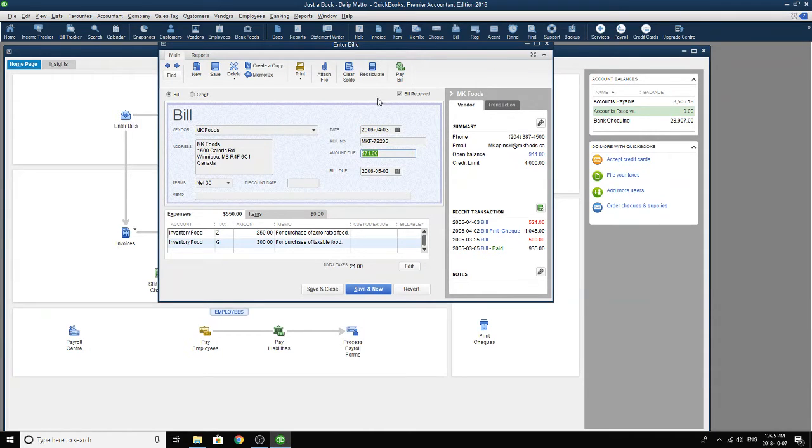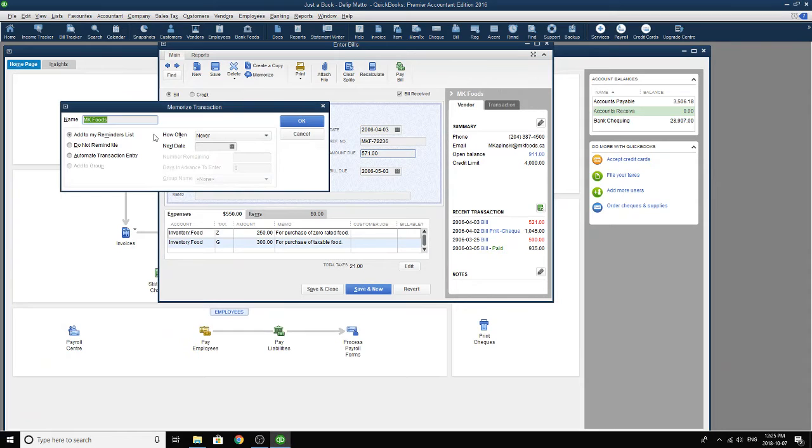Okay, so bring April 10. So we've got to memorize this. We click on memorize. How often? It's every week. So click weekly. Change this to 2006.